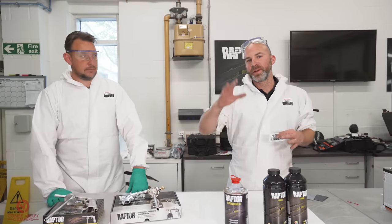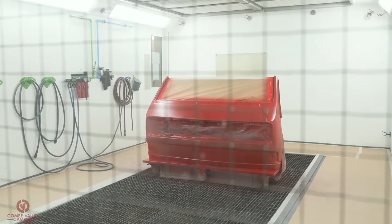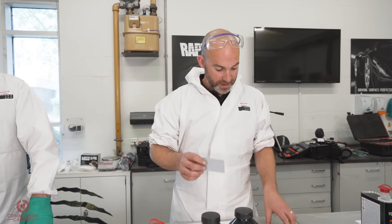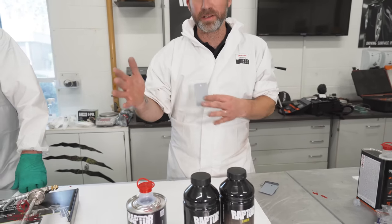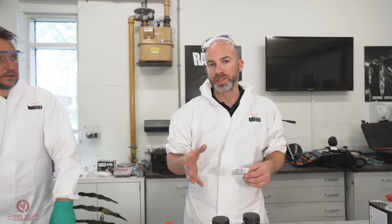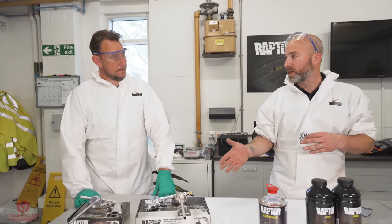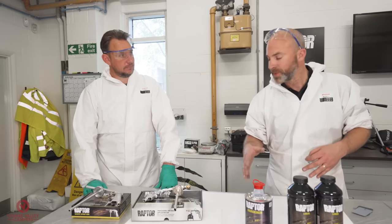As you've seen on the video then, we've laid down the first couple of coats of the flame red. Now what we're going to be doing is laying the texture on. We are indeed. And one of the beauties of this paint is the different types of texture you can get. Basically what we're looking at is this really tough sort of texture. Obviously you can lay it down in a nice smooth finish, but we're after this durable textured finish. And there's a couple of ways you can achieve that. It's by the gun, or you can actually use some hand tools, but we'll go into that later in the video.